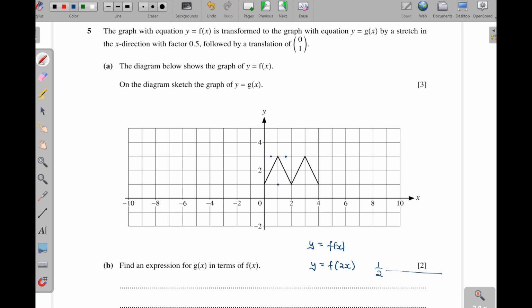Then after that, we also have this one. The x coordinate is a 4, and then times a half. So we shall have it here. So I'll put this one here. Of course, here the x coordinate is 0, so times a half, again, it remains as 0. Then the next thing we are going to do, translation (0, 1).